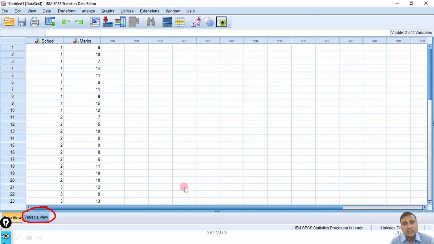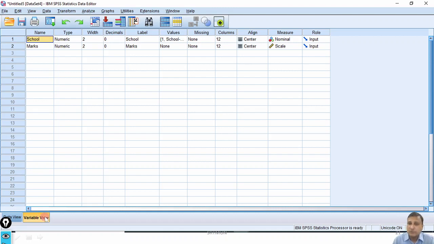Now the next step that I should take is I should go for variable view. In the variable view I'll verify the things, whether the label names are there, whether the necessary codes have been given or not, and I'll verify the type of the variable and the measures of the variable and other arrangements that I'll do. Once I've made all the arrangements, then I'll go to the data view. I'll simply click on data view.